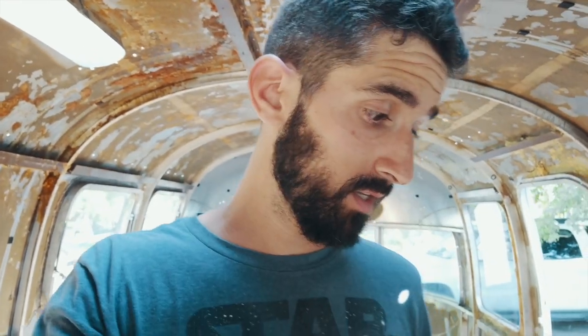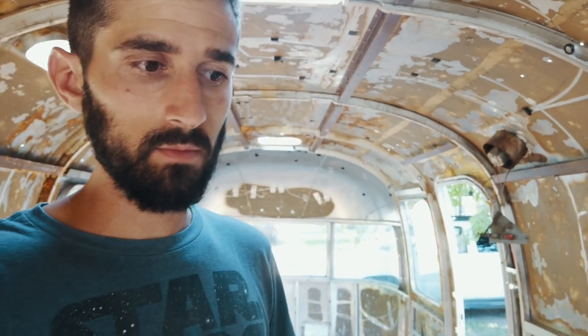So pretty much all that's left that's original is the frame, the fresh tank, the gray tank, the shell, the windows, and what else? The propane tanks, some of the C-channel. Really tried to salvage as much as we can, but unfortunately when you get something like this, you just never know how much damage there is. And as much as I want to salvage and not create waste, you know, it is what it is.